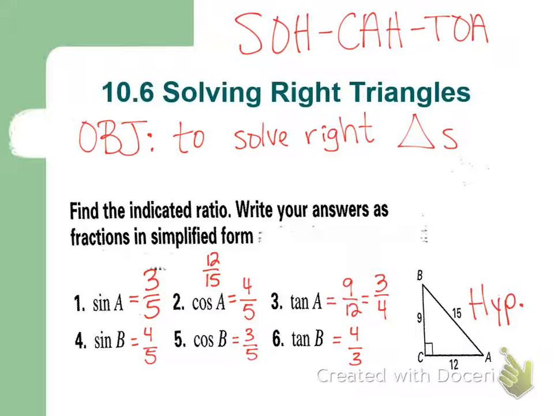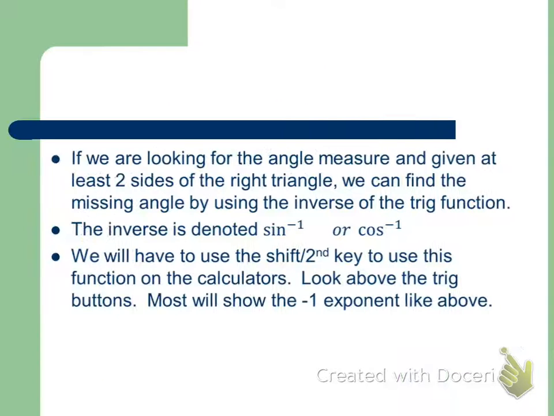Okay, so 10.6 is really bringing everything that we've done back together. It's called solving right triangles. So a lot of what we're going to do in the notes is going to seem very familiar to you, which is a good thing. Should make this lesson easy and help us review, because next week we've got a quiz coming up on Tuesday, notebook quiz on Wednesday, chapter test on Thursday. So there we go, jump in.